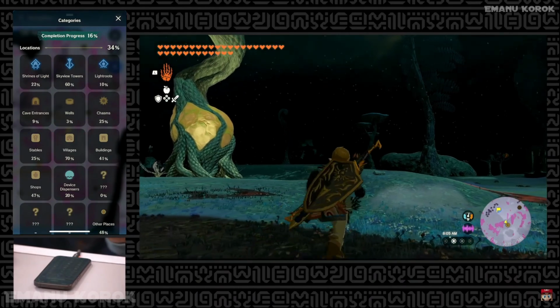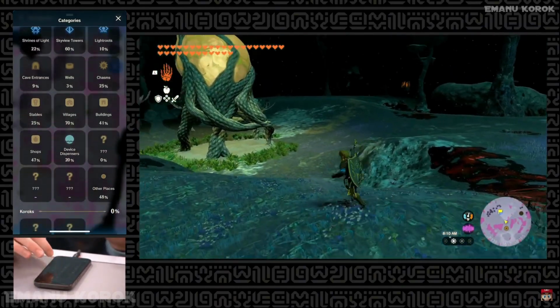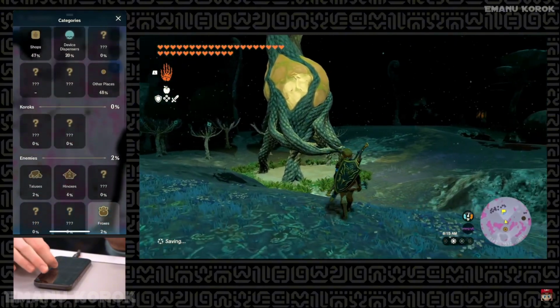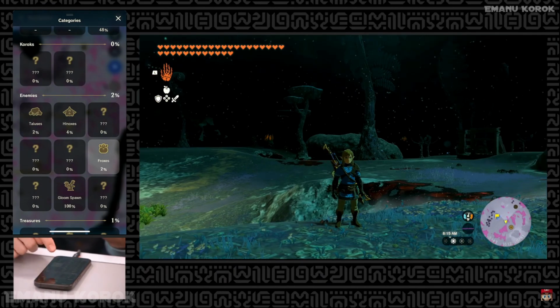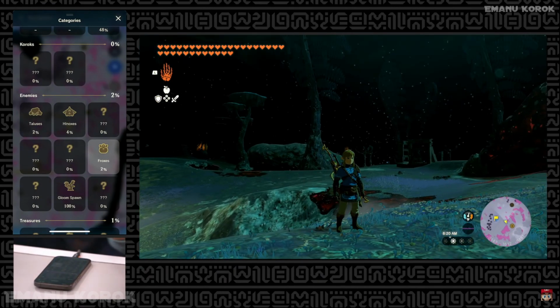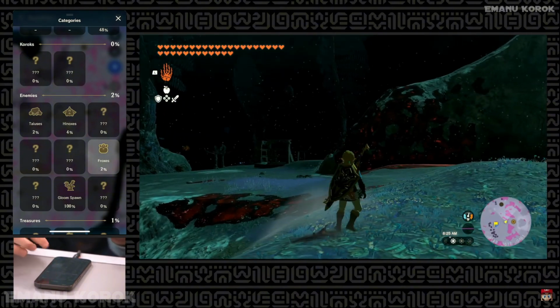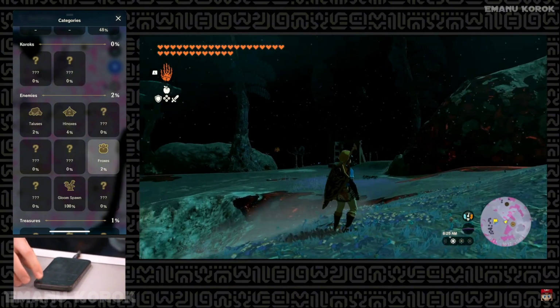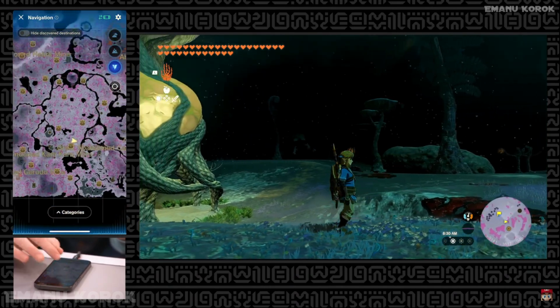You see, there's so many. There's a ton. We've got locations here. We've got shrines, towers, villages, buildings, all kinds of stuff. What we're interested in right now is enemies. So we decided we were going to go on a Frox hunting expedition here. So we've got Froxes selected here. And what that's going to do is highlight the location of every single Frox on the map.